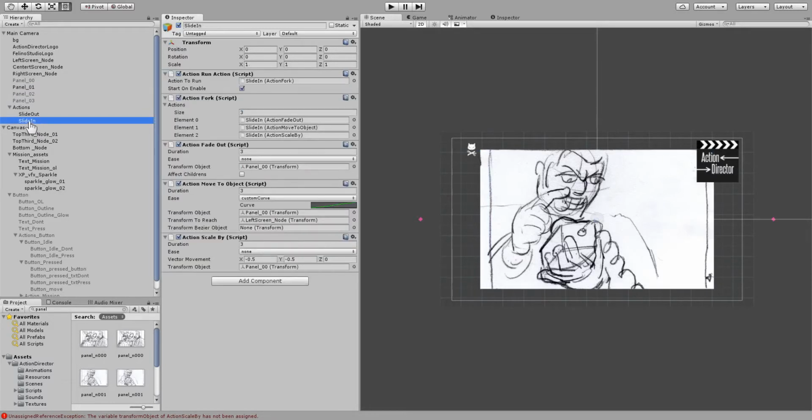So one of the events that we're going to do, so rather than do this slide in first, we're going to do this and duplicate it. And we're going to call this one set screen right, or set right screen, set right. Set right is enough. And so what I'm going to try to do is instantly make that panel be over on the screen right. So which one gets affected? In this case, panel one. Where is it going? It's going to screen right.